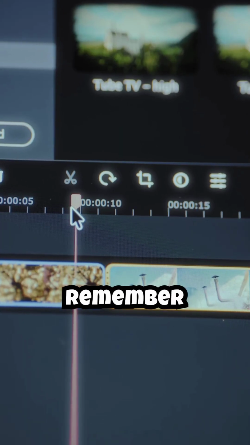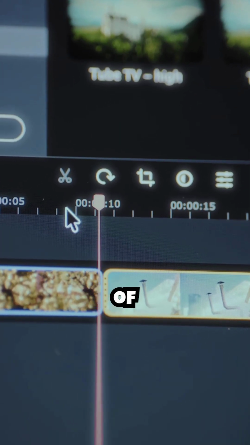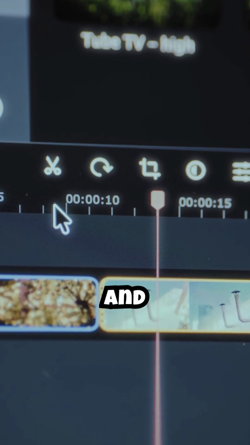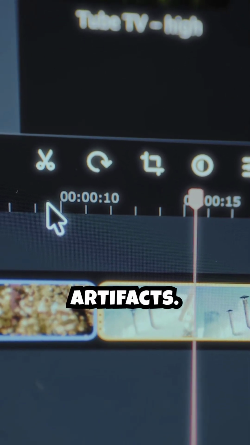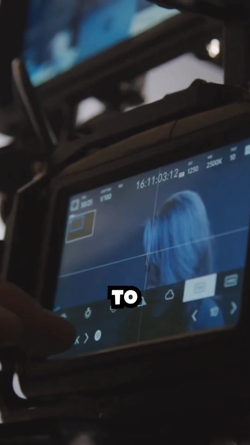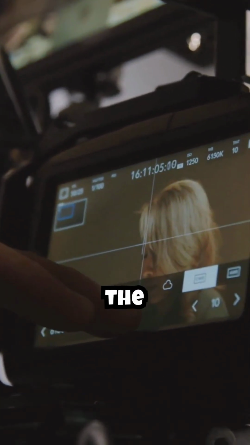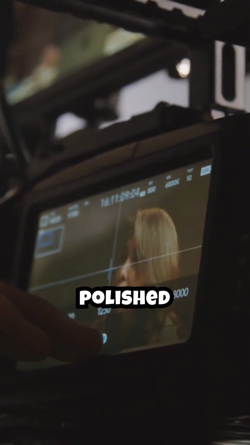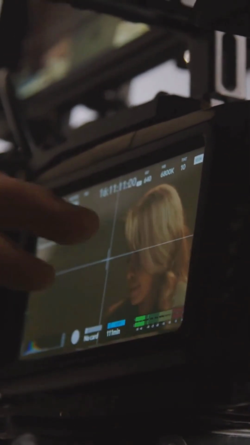When using Runway, remember the rule of motion. Set your motion slider to about 4 or 5 for realism. Anything higher, and the AI starts to hallucinate weird artifacts. You want enough movement to prove it's video, but not so much that the world falls apart. Runway is perfect for those high-end, polished commercial looks where control is everything.